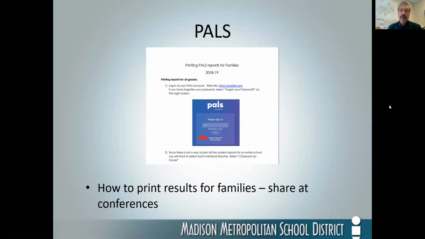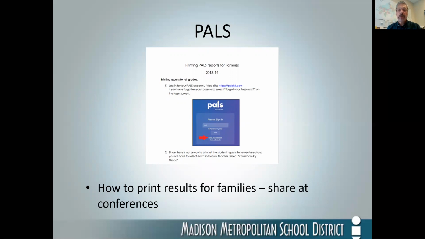Real quickly, PALS. Results for PALS should be printed at the school level. There is a Printing PALS Reports for Families document on our website. Please share that with families at parent-teacher conferences. This will be for first and second grade.